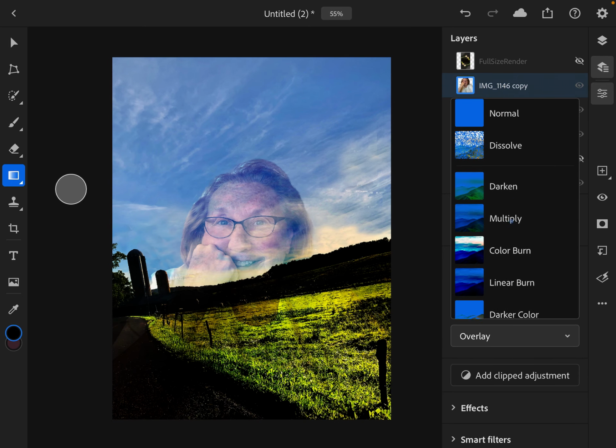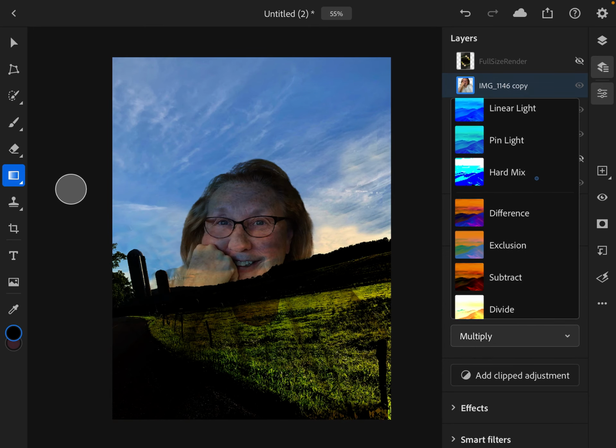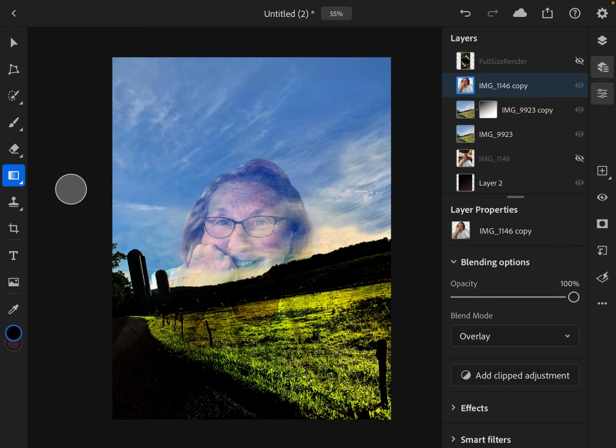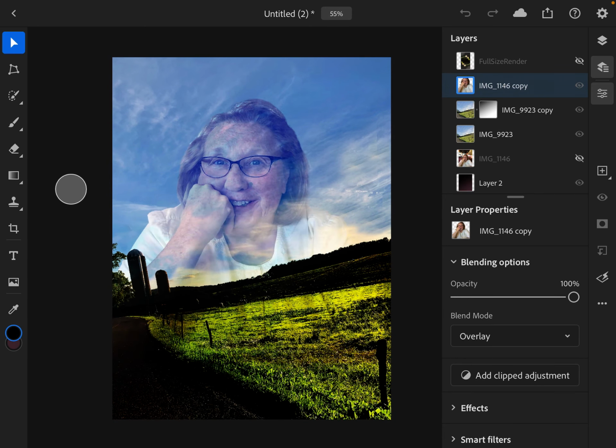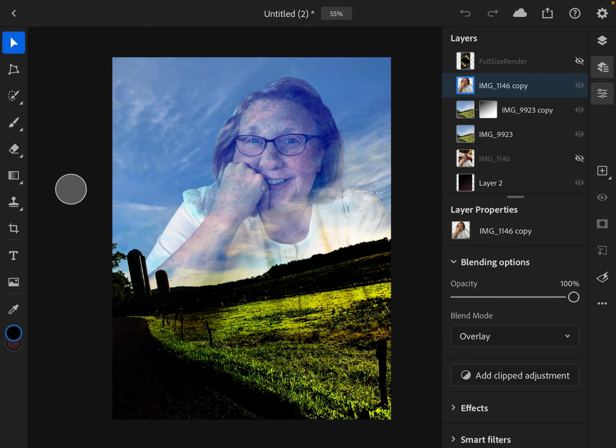Multiply. Did I check that one already? Yeah, it's too much. Okay, now that I've gotten this, I'm going to choose the move tool and look at my placement here. She doesn't have to sit right on the bottom.